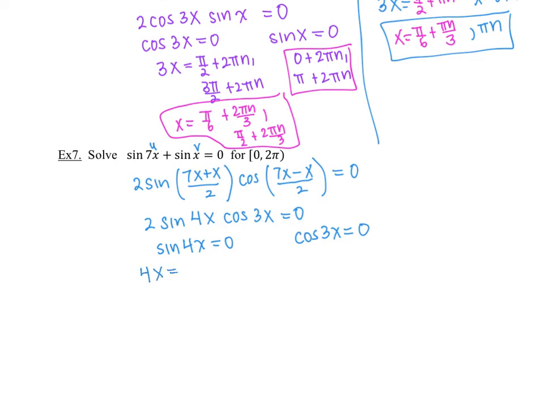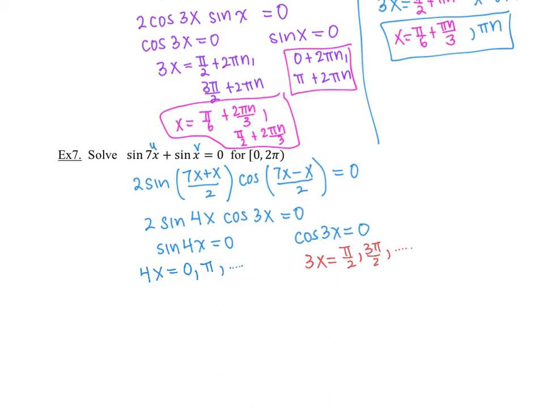So let me think about where the sine is equal to 0. The sine is equal to 0 at 0, and it's equal at pi, and it actually continues on from there, and I'm going to keep that in mind because I want my final answers to be between 0 and 2 pi, but my intermittent answers might not be between 0 and 2 pi. Now I'm going to go to my cosine of 3x equation. The cosine is equal to 0 at pi over 2 and 3 pi over 2. But once I multiply everything by 1/3, I'm going to create some extra answers. So I'm going to put a dot, dot, dot while I think about this.